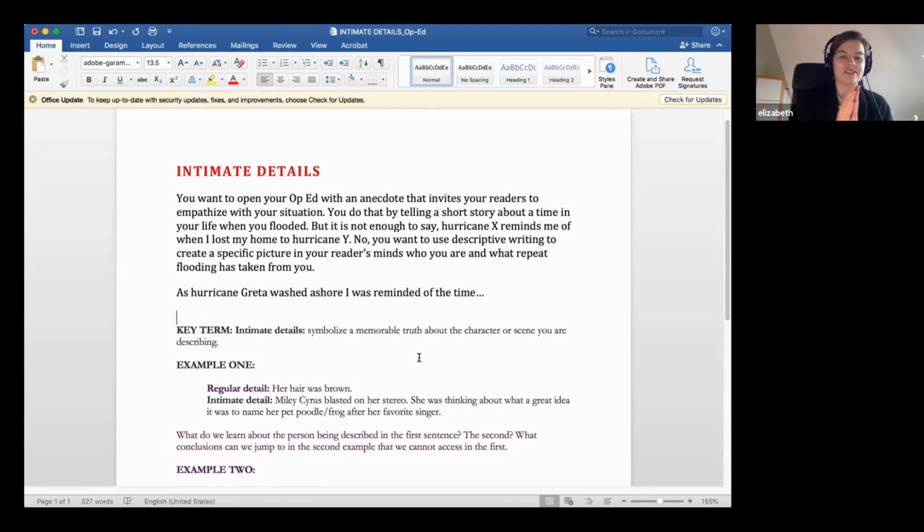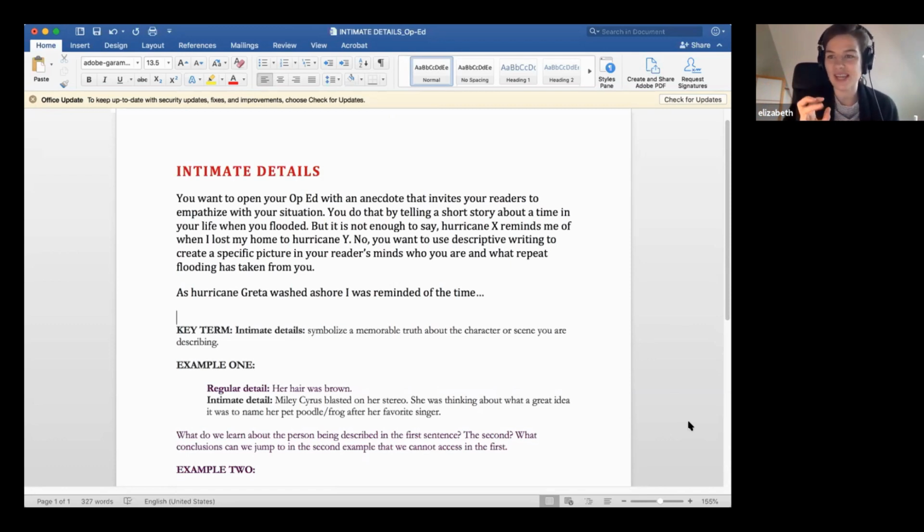Your real task is to help your reader understand how flooding has impacted you, Virginia, or you, Harriet, or you, Anna. And losing a house is something that anyone who's never experienced a flood can conjure up. Like, oh, flooding, you probably lose your house or you lose your car.